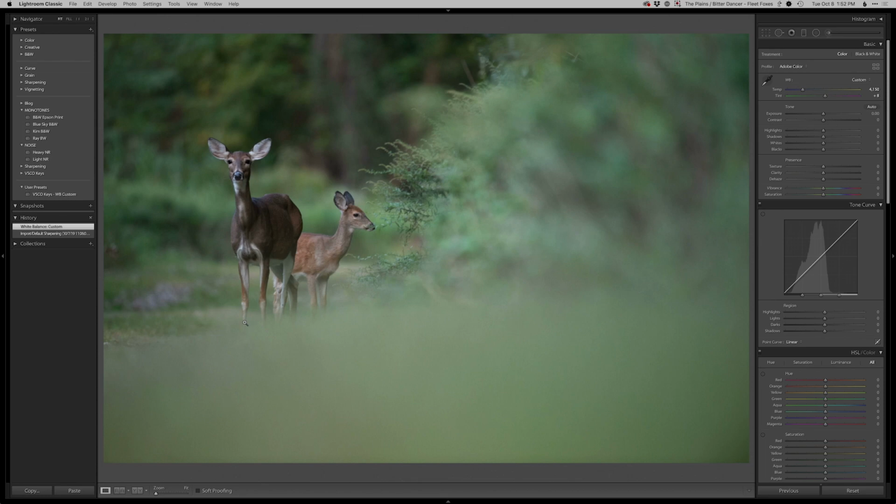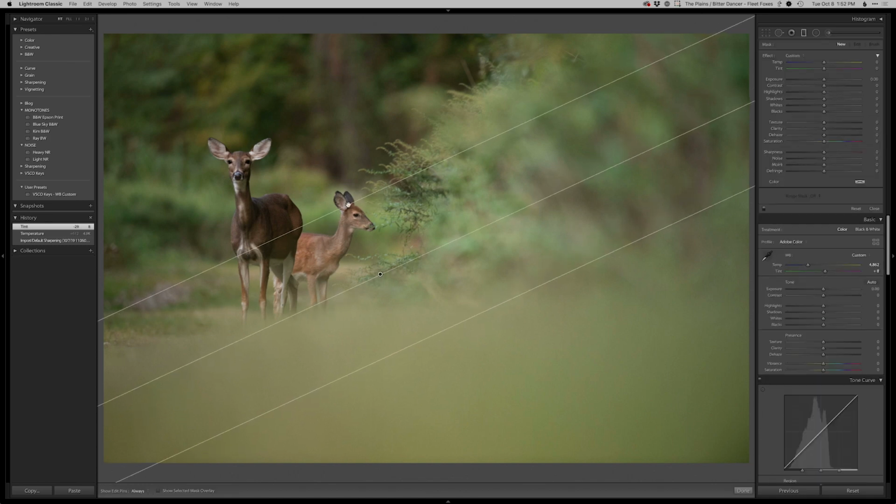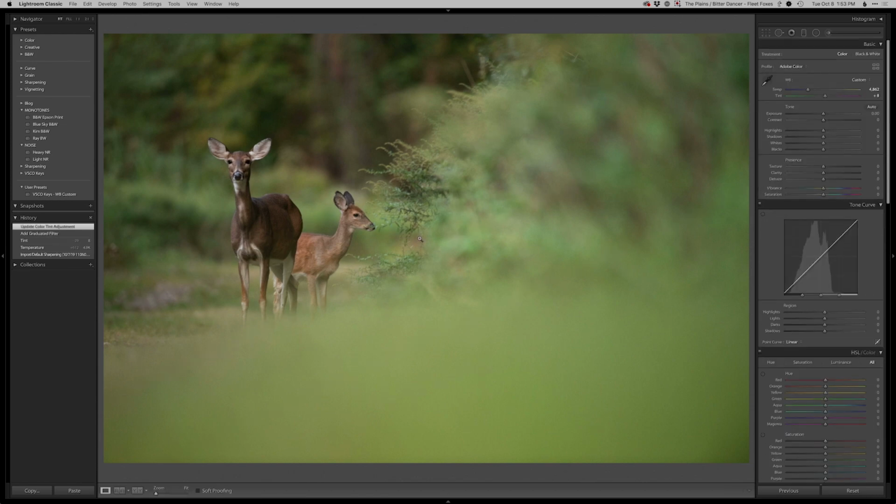The other option would be I would just shift the white balance warm, shift the white balance more green, and I'd probably end up somewhere in there where it was actually even warmer. And then I'd probably throw a grad on here and make the foreground even more green to really accentuate that green. So that would be how I change the white balance. Obviously it needs help with lighting. The lighting wasn't great, but something along those lines.